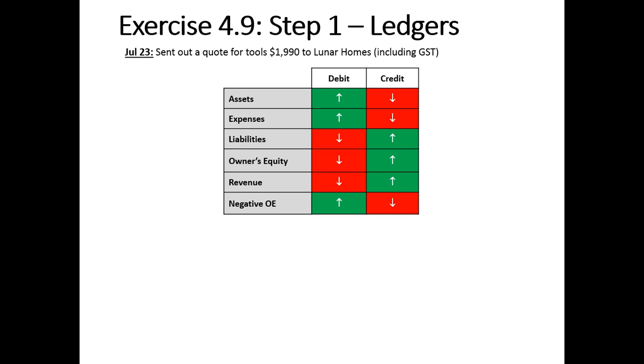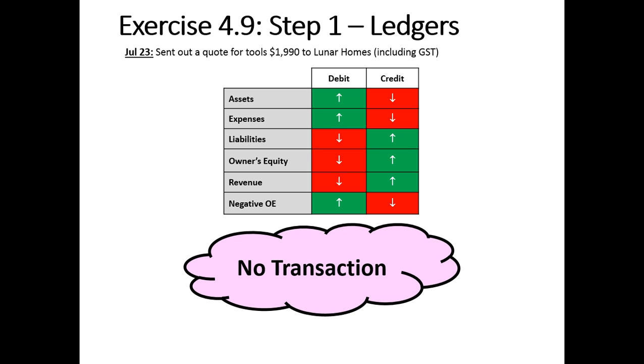Sent out a quote for tools, $990 to Luna Homes including GST. Going back to chapter 3 when we looked at the different types of documents, remember a quote is actually not a legal transaction. There's no obligation for the other party to buy, so we don't actually need to enter anything into the firm's books for this transaction.